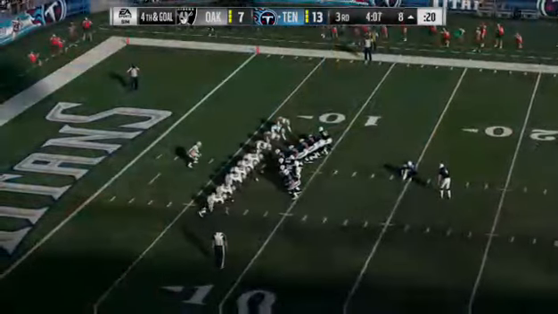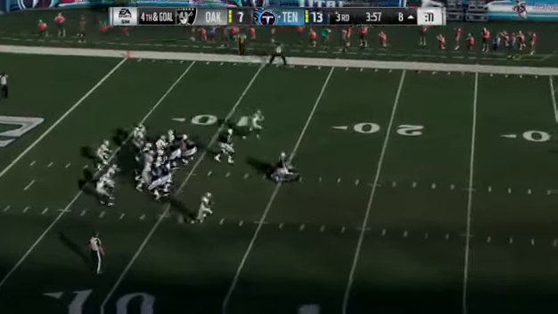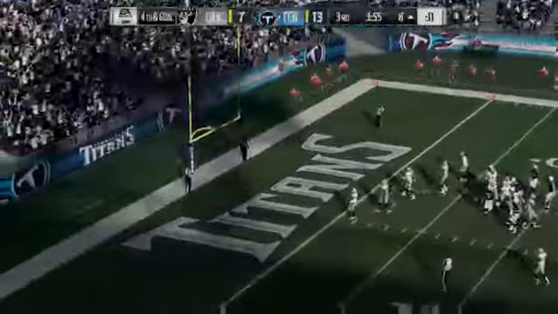Here's Ryan Succop for the Titans field goal. From the right hash here, should be an easy one. And Succop will put this one right through. And now it's a 2-score game at 9, 16-7. So that one is his 3rd of the game.